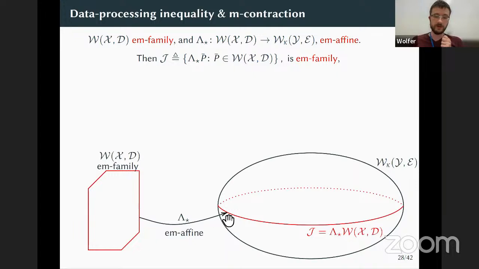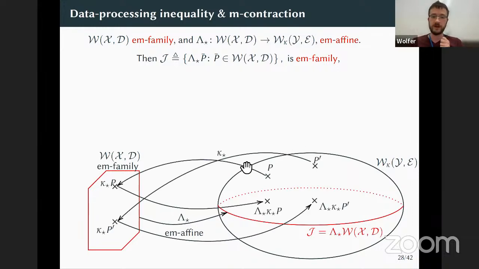And we are mapping it into some larger space, embedding it into some larger space through the action of a Markov morphism, which is E affine and which is also M affine. Not all of them are, but we can construct some of them that are. So this is one particular type. Now, if I'm taking two points, P and P tag, in the set of lumpable matrices, and I'm lumping them, and then I'm embedding them again using this embedding lambda star, I'm getting two points that belong to this family J, right?